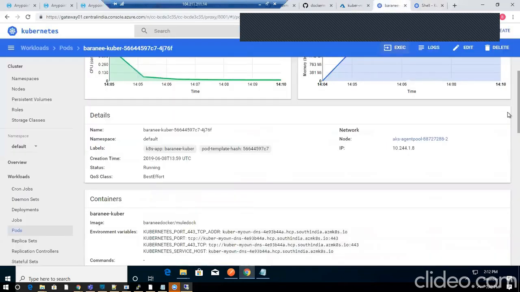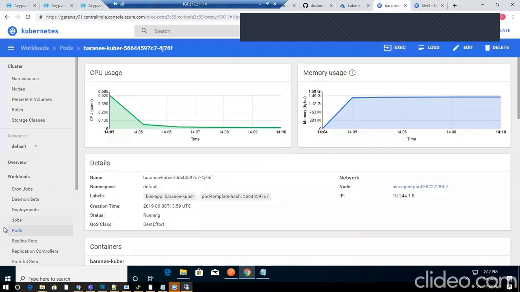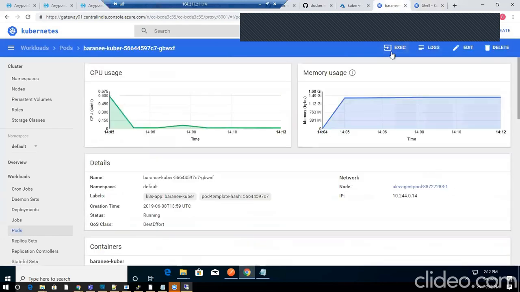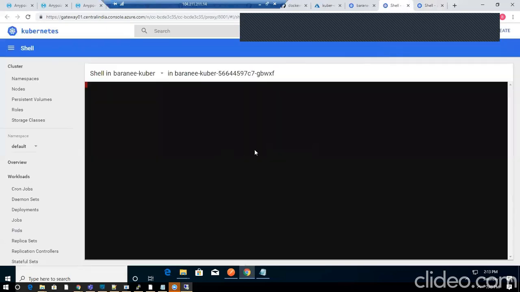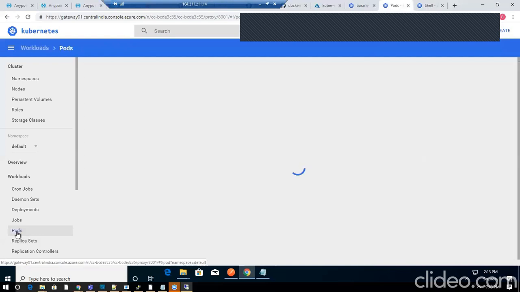Okay, these are my services. Where are my pods? I'll go back to the pod here. The second pod I'm taking, exec. We can even check the wrapper.config file, which should contain the client ID and secret ID.